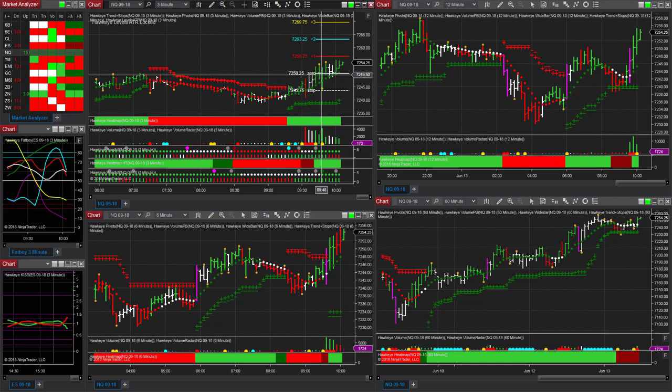The important part is that it's just close to your price so that you have a good measure of stop and a good measure of profit target that matches your risk reward profile. And that's the important part. Once that's established, then you just lock it in place, and then you allow it to take time to measure. Have your stop set. This is a good placement for the stop because it's below the first pivot here, and it's right about halfway between the Hawkeye stops, so you're minimizing the risk that you would have had in the trade, but you also are looking at where the profit can be taking you.